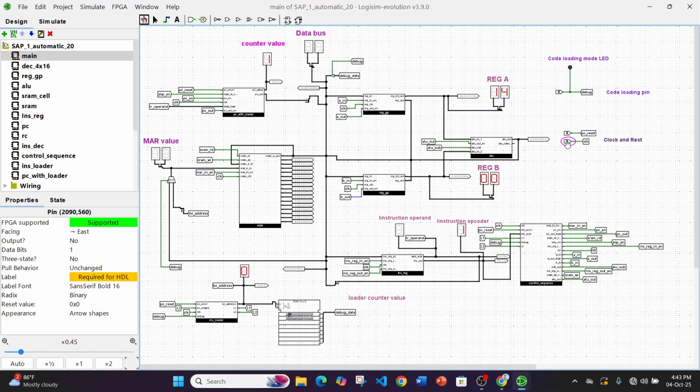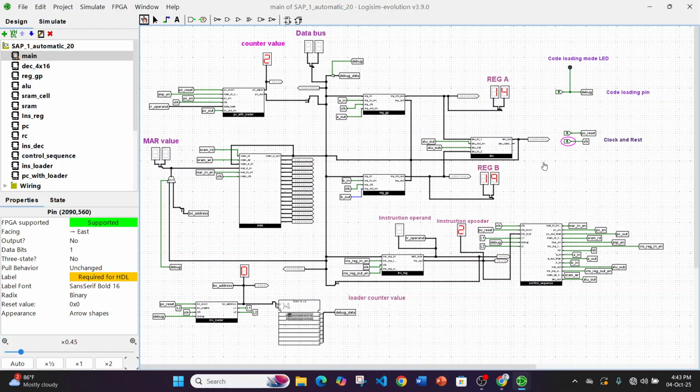Then after giving another 6 pulses, you can see register B has been loaded with the decimal value 25, in hex 19, from memory address 14.